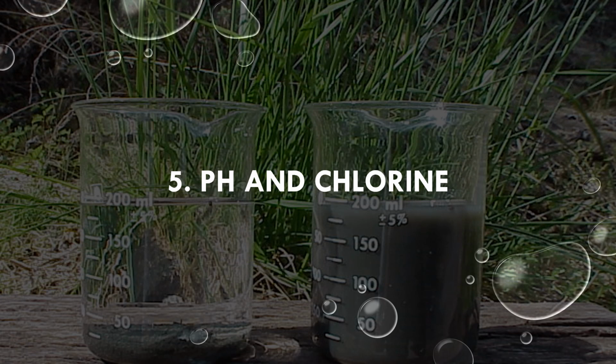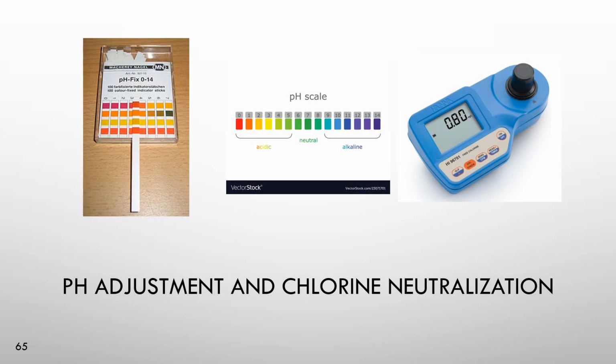But we're not decreasing pH and chlorine using the PAM. We're using the PAM as an environmentally friendly passive delivery system for other low toxicity materials that we can deliver using the PAM, so we can manage some of these other water quality issues. So again, we do pH adjustment. We currently only do pH decreases with what we call our pH down logs, and we also do chlorine neutralization.